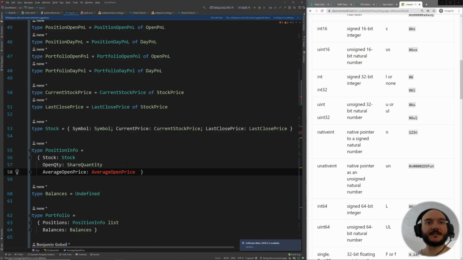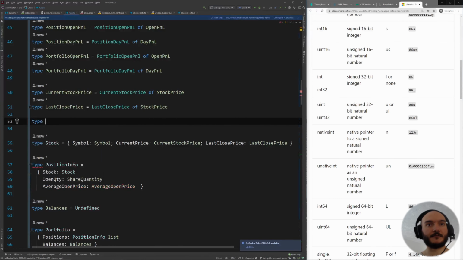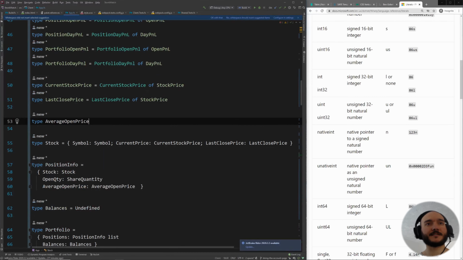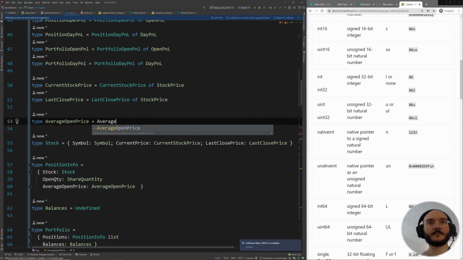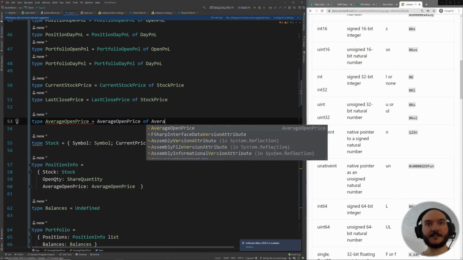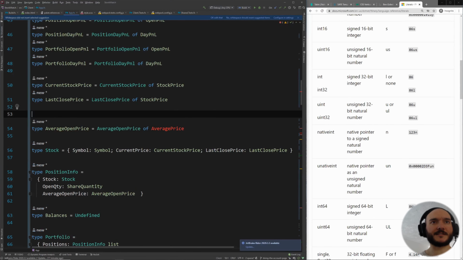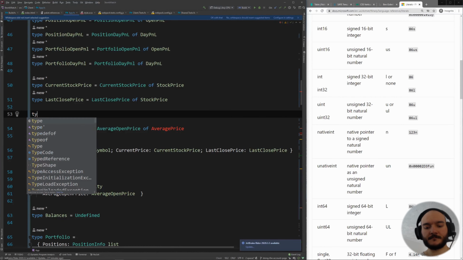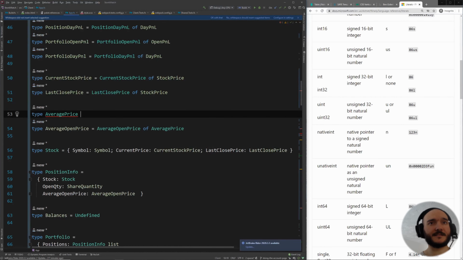Okay, so average open price, and what's that? Let's document that. So average open price is equal to average open price of, it's going to be an average price. And what's an average price type? Average price is equal to average price of, it's going to be, so this is actually not a decimal because you can divide things very differently, and you're basically dividing a decimal by something else.